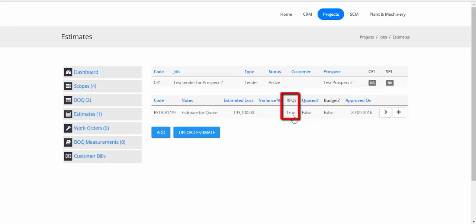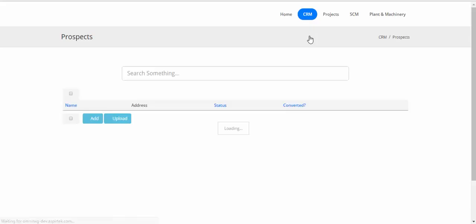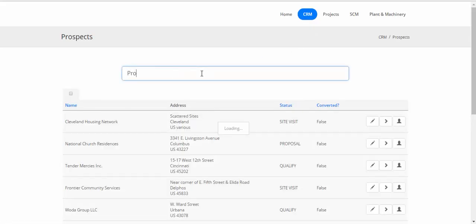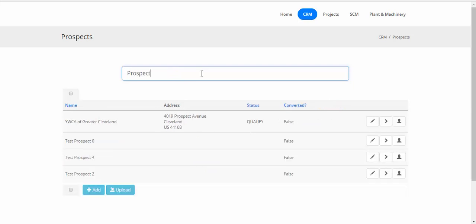So when we do that, it is now available in the CRM module to create a tender or a quotation from this estimate. So let's go to CRM, let's go to prospects, and let's look for our prospect. That's prospect 2. Let's click on the dashboard here.